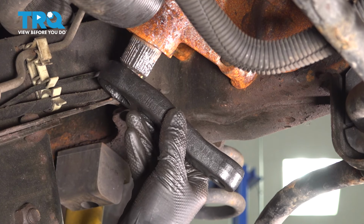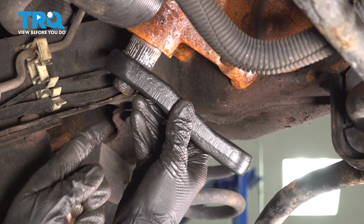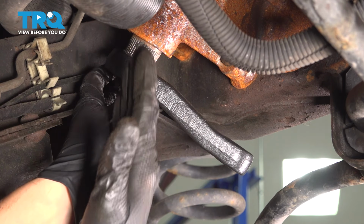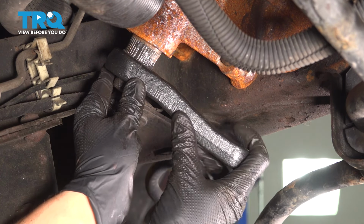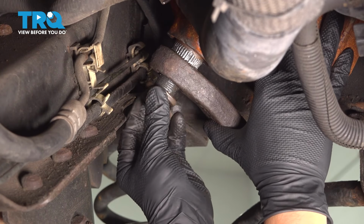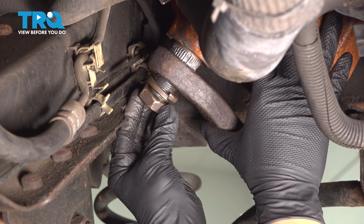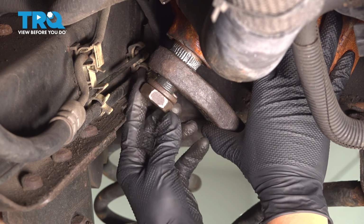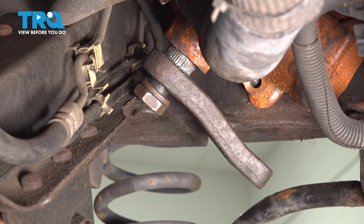Now this Pitman arm can only go on in 4 different directions. It has splines that only line up every 90 degrees, and I remember that mine was going this way, so this is exactly how I'm going to put it back. Have the mounting nut and the lock washer ready to slide onto the threads. Start these on, and let's tighten things up.